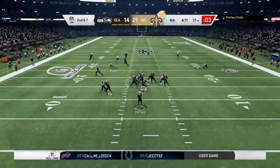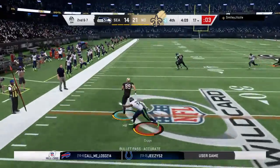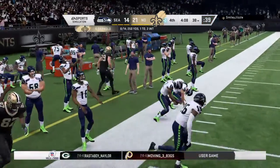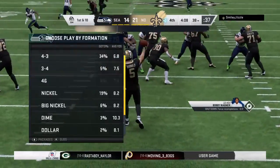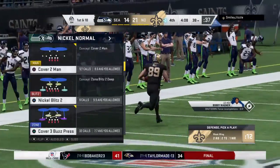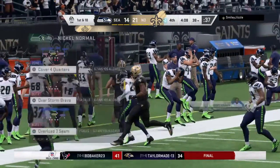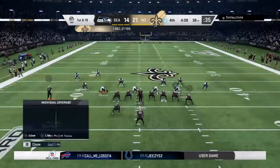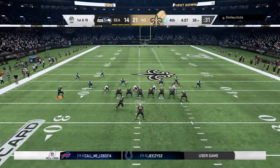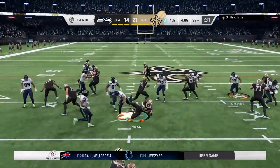Faking the give, Darnold. And Josh Hill has it. And he takes us beyond the 35 before going out of bounds. That good for 21 yards on the catch and run. Well, probably the only thing he did wrong there was go out of bounds, nursing this fourth quarter lead. You want to stay in, eat the clock. Yeah, you got to love the effort, the catch, the extra yardage, but you got to know the situation. Stay in bounds, young man.